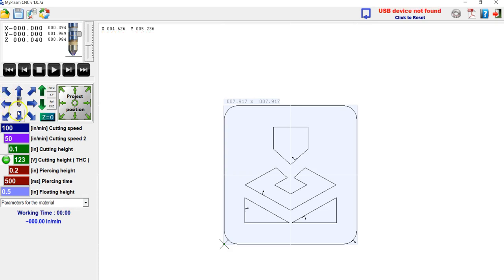Right up here we have our motion. Now typically you can use the keyboard for all of this, but you can also just hit these buttons here for your y-axis, your x-axis, and then your diagonal motions. These green buttons here, this up and down, is your z-axis position. And then we have these key buttons right here. This is z-axis 0. This allows the system to zero out the z-axis.